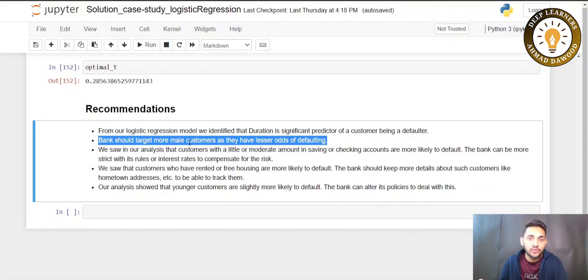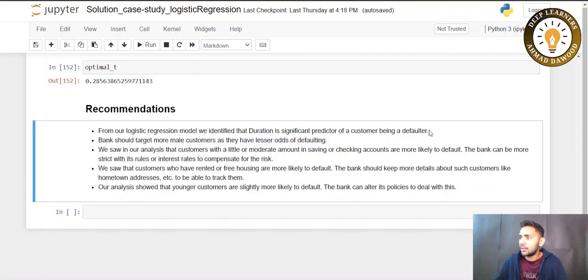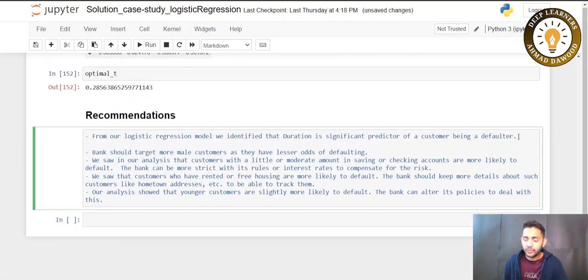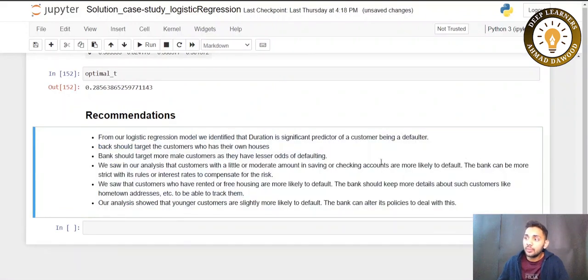We have seen this from our coefficient interpretation, and here you can also mention the housing part: the bank should target the customers who have their own houses, because we also have seen that housing own also has a strong relation with the target variable, with the odds we have seen in the coefficient interpretations.